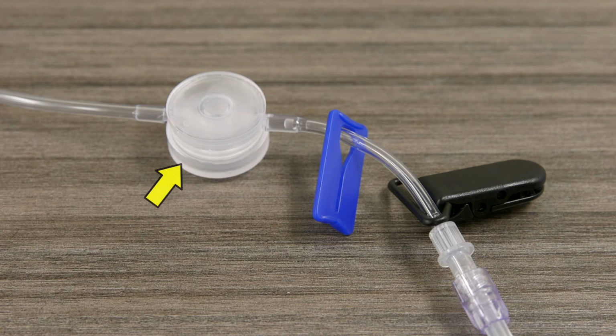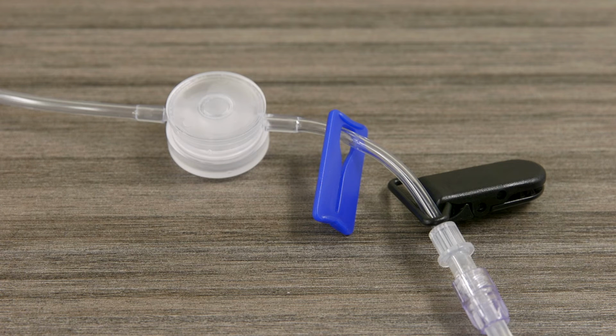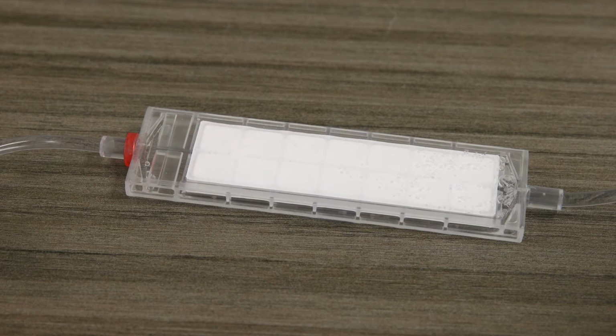A pressure regulating valve prevents abnormally high pressure greater than 300 millimeters of mercury from reaching the set or the patient. If pressure exceeds 300 millimeters of mercury, the flow of fluid will stop. Flow will continue when pressure is reduced to a safe level. A second valve built into the set prevents air entrainment by stopping flow if a partial vacuum is present.